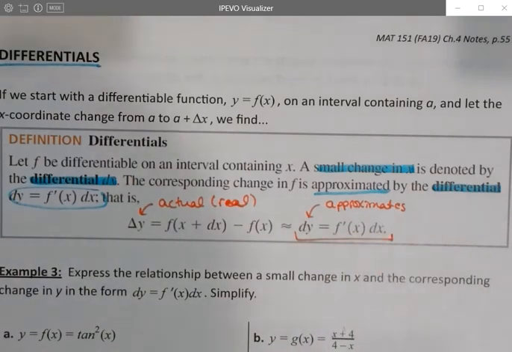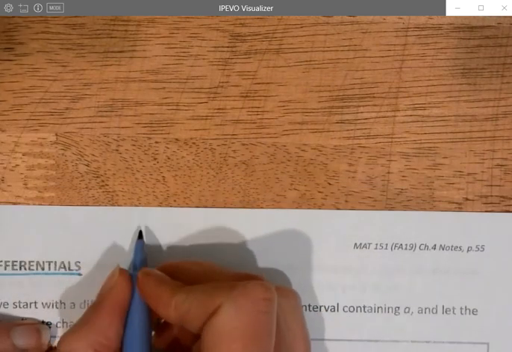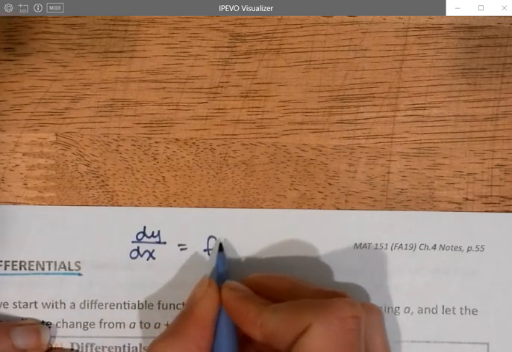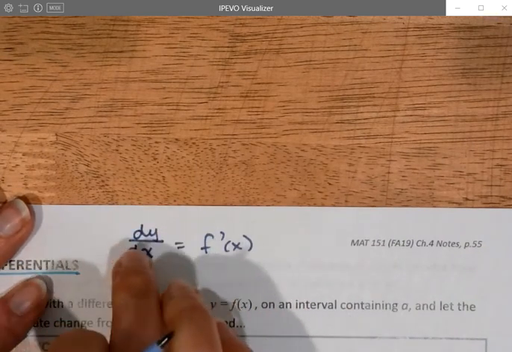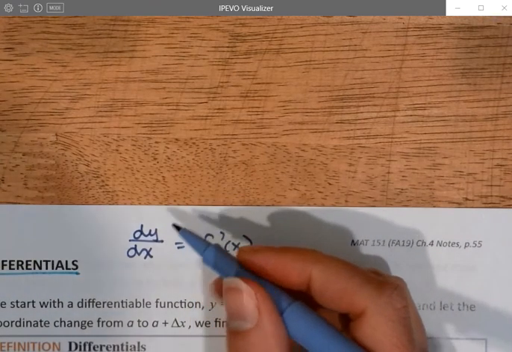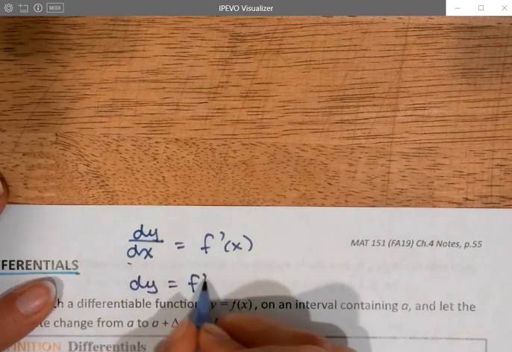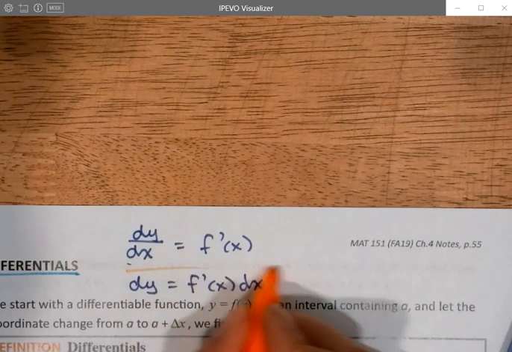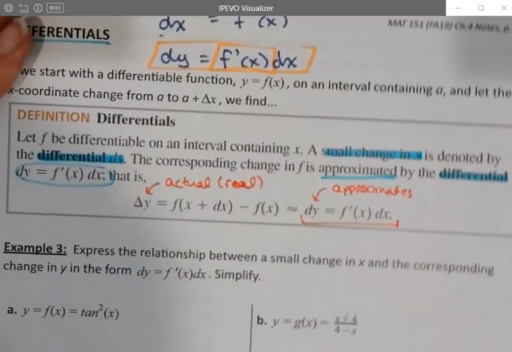So the first thing just to note is we've done derivatives plenty of times before. There were two forms for the derivative, dy dx and f prime of x, so Newton's and Leibniz's forms. If we consider that the derivative operator, this differential right here, can be separated, if you pretend to multiply the dx to the other side, then you have a statement dy equals f prime of x dx. That's the backbone of writing differentials. So to write a differential, I just need to find the derivative and then multiply the dx to the other side. So I'm going to practice that a few times here, then we'll use it in an example on the next page.